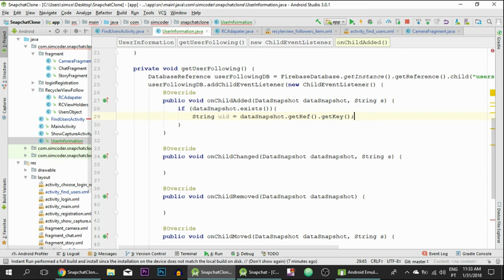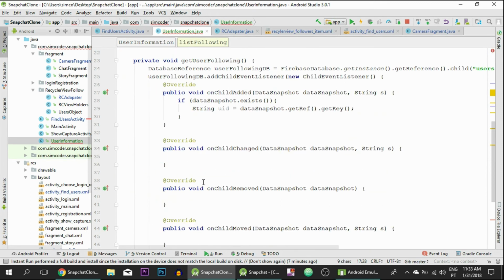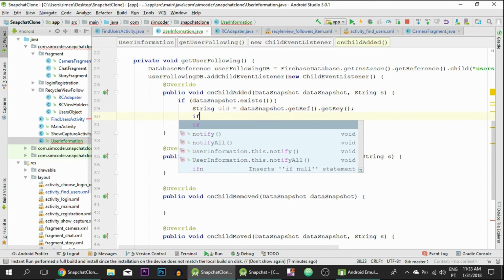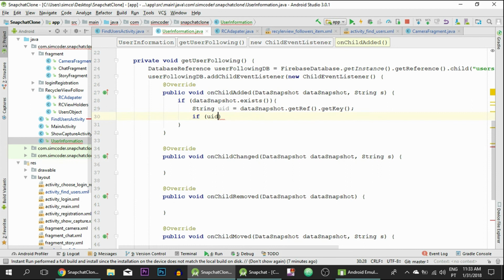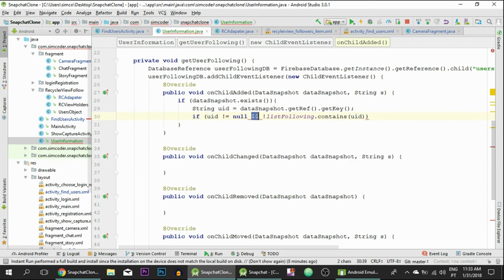Okay, and now we are going to add this to our array list that we created right here, but we are only going to add it if the UID is different from null and the list following dot doesn't contain this UID, so that we don't have duplicates.